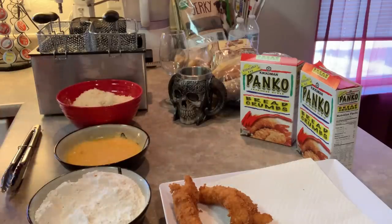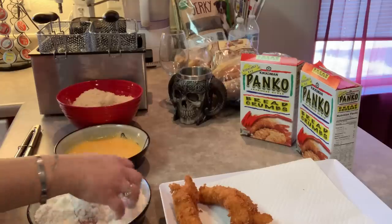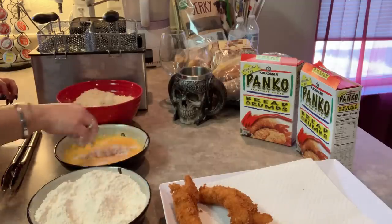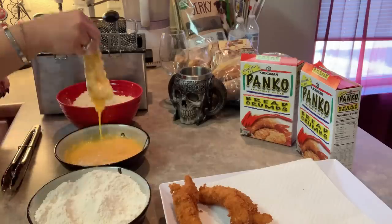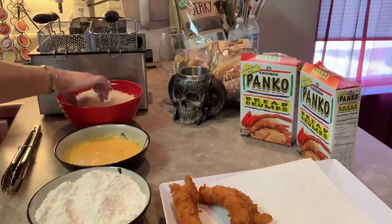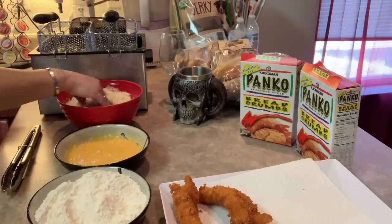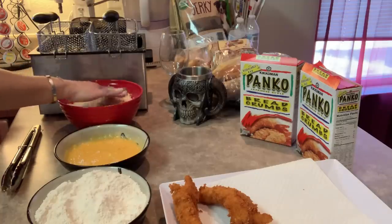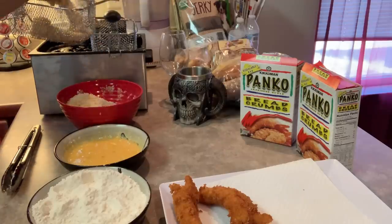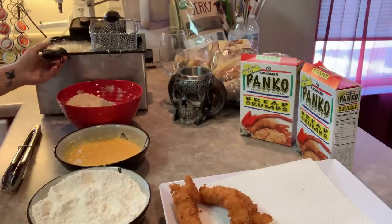Wash, rinse, and repeat. Let's go for two more. And the flour. Shake it off. And the egg. Let it drip off and breadcrumbs. All right, second one goes in there. Now we're gonna drop. 2 minutes, 30 seconds.